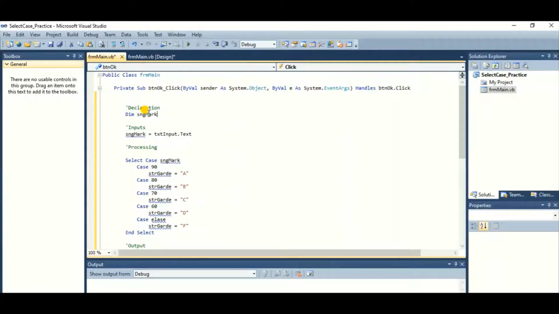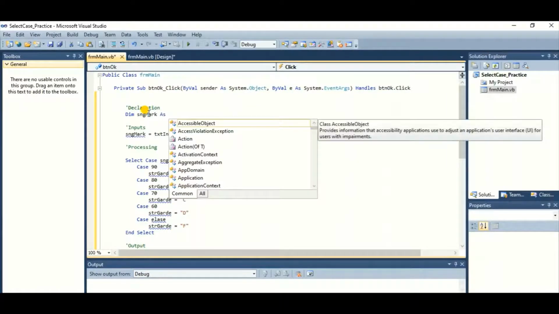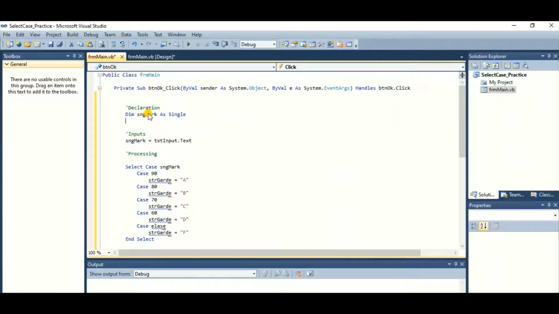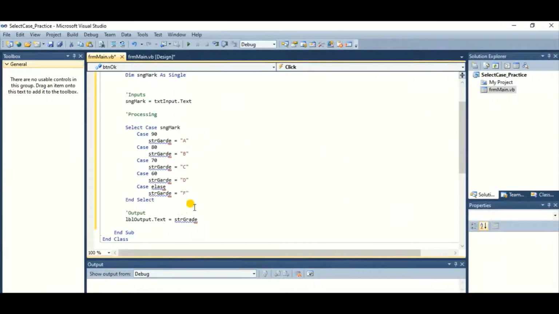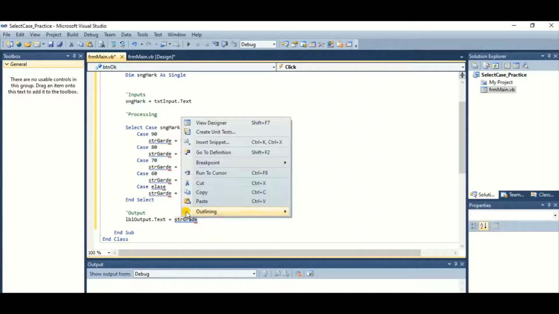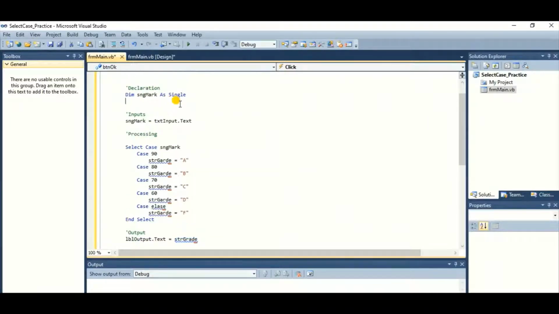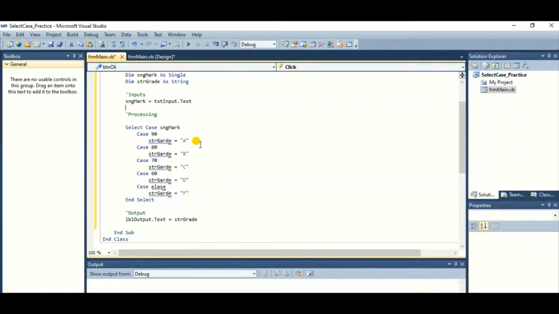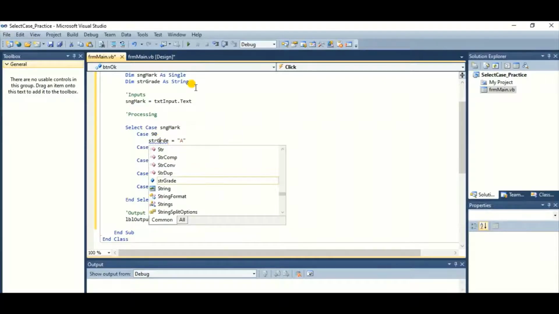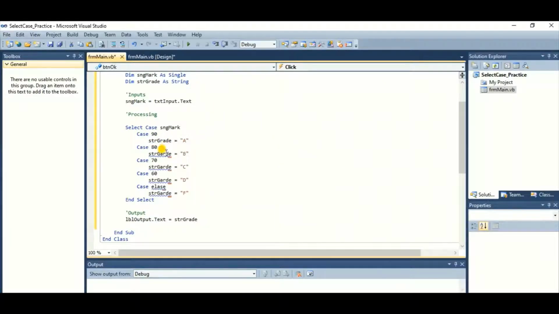So the first variable is SNG, that is single, and the next variable for the output is str, so dim, so it is string. Okay, I think here there is a mistake. str grade.